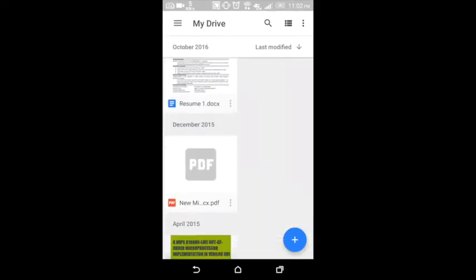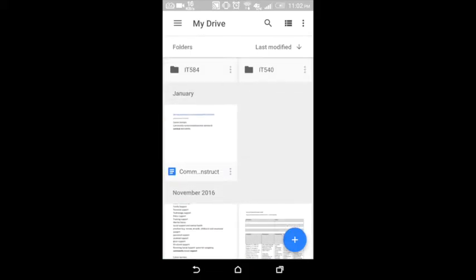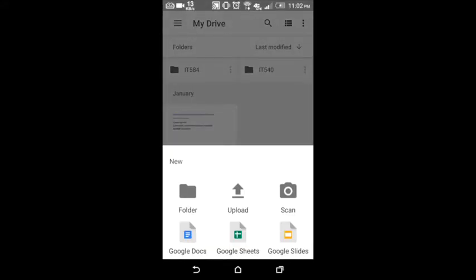So you can see all these documents that I have uploaded to my drive, and these folders that I have uploaded to keep track of them, and I can access them via my MacBook, my iPad, and my laptop, or anywhere. So if I want to upload a new file, all I have to do is click the plus sign on the right corner bottom of the screen. If I press the plus sign, now I have options.